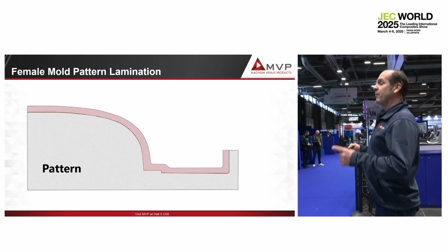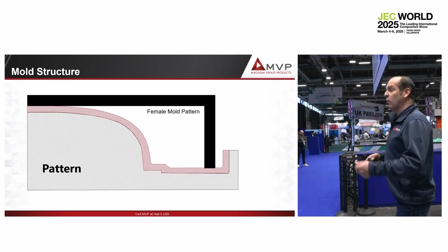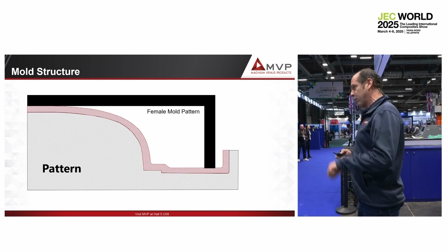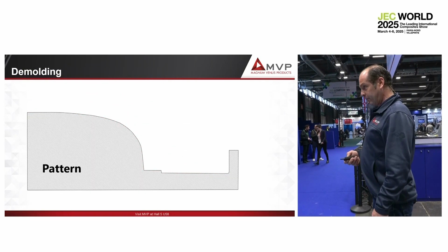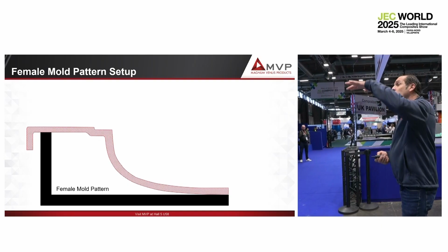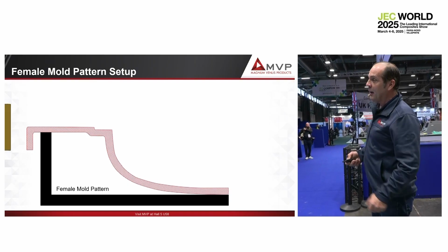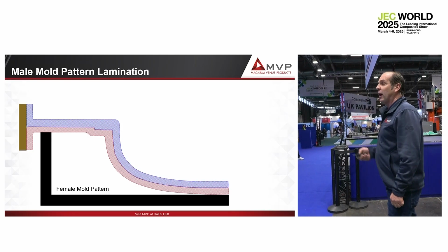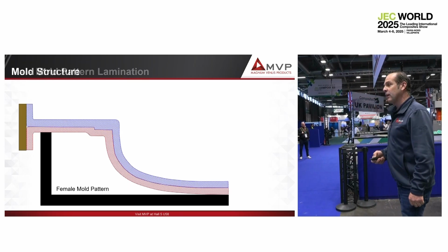We laminate a female mold. We reinforce it, and for that we use gel coat, vinyl ester, skin coat vinyl ester, and low profile tooling resin. We put the metal structure, we demold the mold. Then, when we have the female mold, we copy the female mold, first for security, in case you want to make more female molds, and then to be able to produce the skin mold. So we make the border, we laminate, and we get what we call a mold pattern. And we demold it.